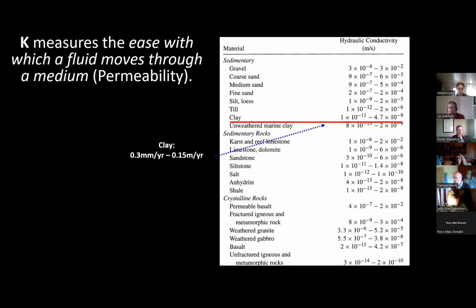And then just one more on this is a value of clay, because this is an important one to think about. Clay has a very low hydraulic conductivity as well. You can see here, typically water will get through clay at a rate of about 0.3 mils per year, up to about 15 centimeters a year. And if you've ever tried to drive across a clay field that has water in it, clay fields or soil that has a lot of clay in won't drain. The reason it won't drain is because it's so difficult for the water to get through it. Right? And there's your answer.